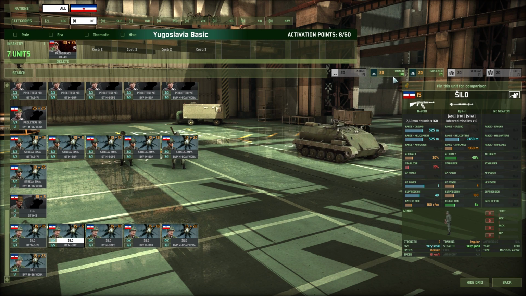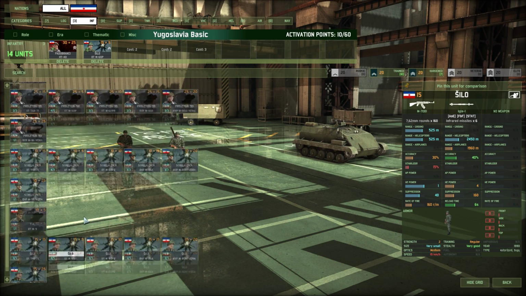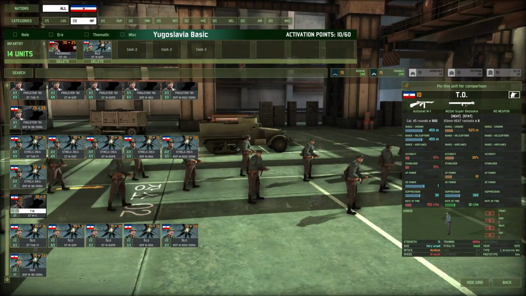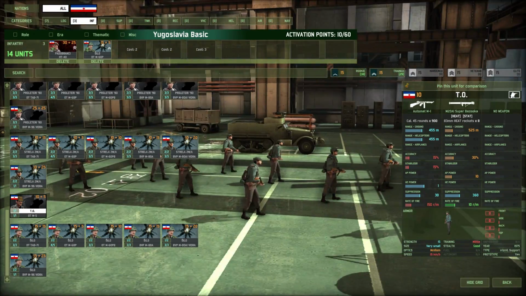I'll go with, alright, I'll see, what is that, 40% accuracy. No, I'll go with the 7. I'll go with the 7 there. These guys are the Thompson guys, I know that, yeah. Thompsons and bazookas, so these guys got helped out by America, I guess, because they got Thompsons and bazookas.